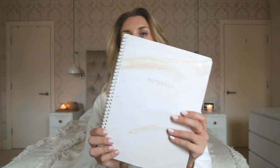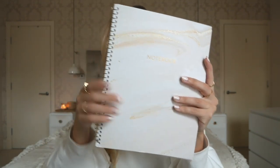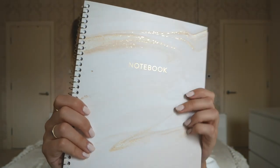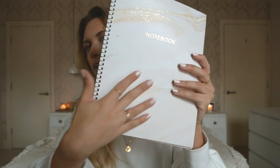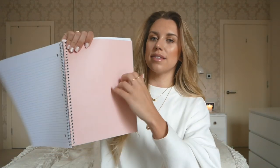Last up is stationery — I love the stationery section. First is a notebook for £4.99: a standard notebook with a gold ring binder — I always go for gold over silver. It has beautiful gold foil detailing on the front in a blush, natural beige color. Inside, it has two sections with a little pink slip for storing things like receipts. Notebooks for to-do lists are always useful to me.